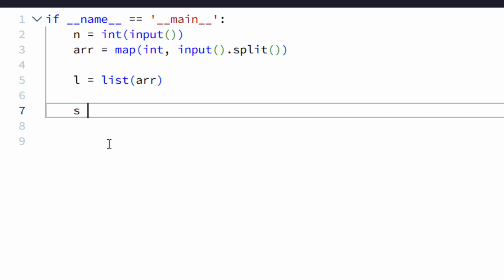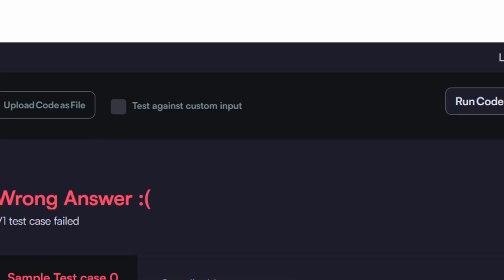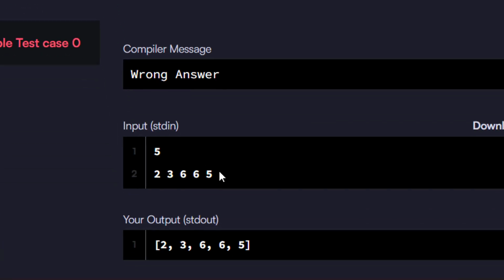Let me show you. S equals set, converting the list to a set by using the set function and taking L as argument. Next, let's print. Remember, here it was 5 numbers. Now it will have 4 numbers.